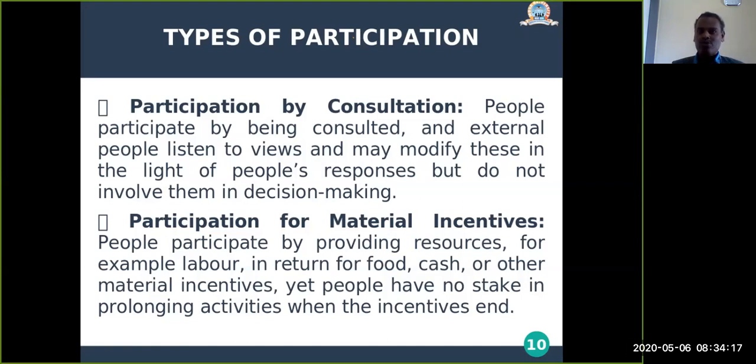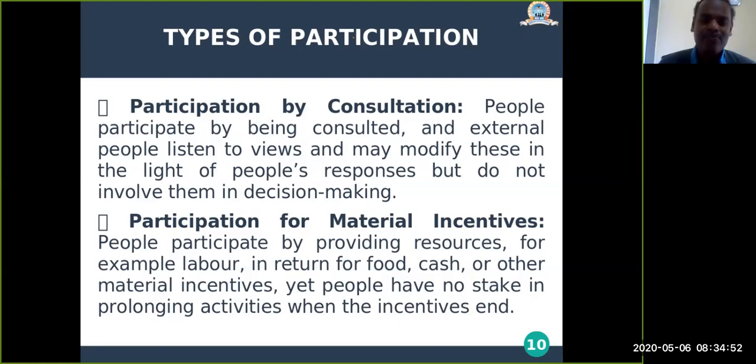So the community is doing their manual work, getting their salaries, or food subsidies, or material incentives. But ultimately, the community is also going to benefit, individually through cash or other material incentives, and also the community is going to dig an open well. Here you are engaging the community at a different level, for doing something and also giving resources to the community to develop certain community infrastructures.